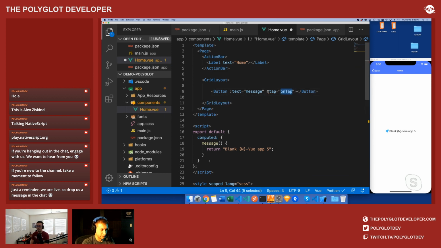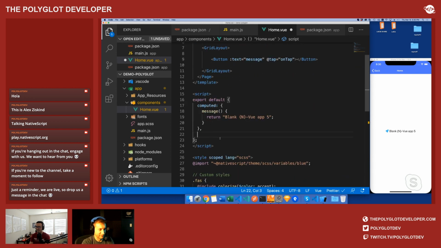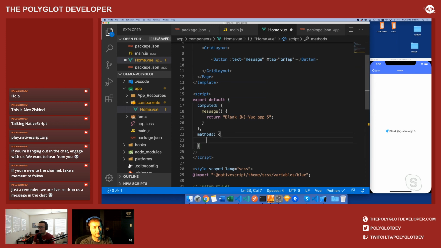So let's create a methods section. By the way, I feel a little bit naked here because I'm not using TypeScript. With TypeScript, when I start typing ME, it would have shown me all the available options, but it's not doing that here. That's weird that you say that, because maybe it's plugins that I have, but I get all kinds of type-ahead features in my Visual Studio Code when I'm just doing vanilla JavaScript. I don't know if I have something special going on.